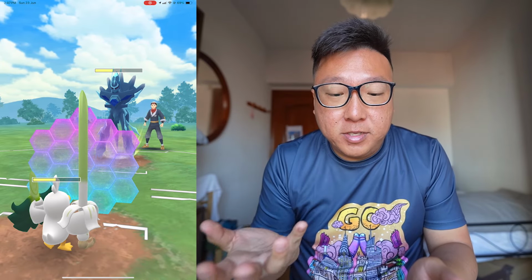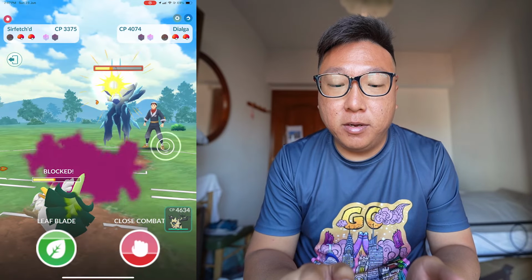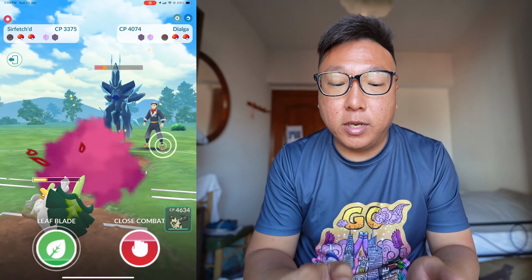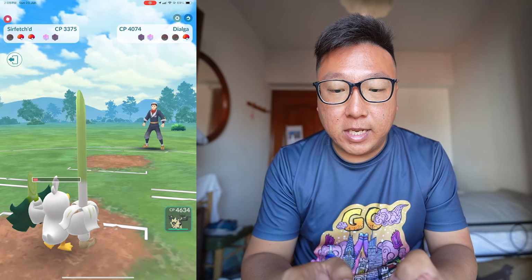Leaf Blade will be double resisted, but of course Close Combat is gonna do an insane amount of damage. I would dare say the amount of damage from the Close Combat is definitely gonna be more than using a Zacian against the Dialga. Alright, we got Energy, now what's the next Pokemon?